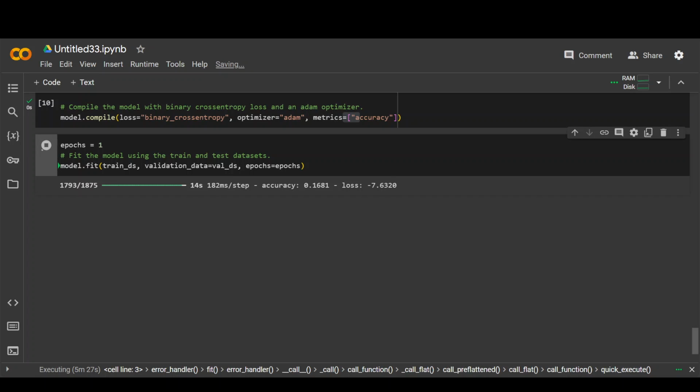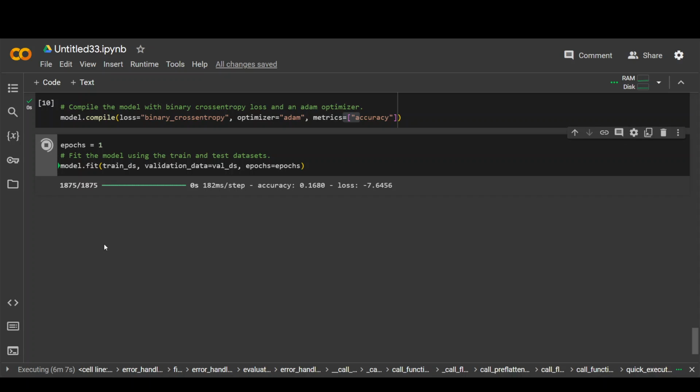People usually consider and care about the accuracy metric a lot, but they tend to ignore the loss. But I believe that loss is equally important and should be taken care of. Anyway, the more epochs you have, the more representative your accuracy and loss will be, I would say. But don't overdo it. Three to five, depending on the data set, is enough. As you can see, I have just done one epoch, but for this data set, I think three epochs should be fine. There is no hard set rule. Unfortunately, you have to just do it through trial and error.